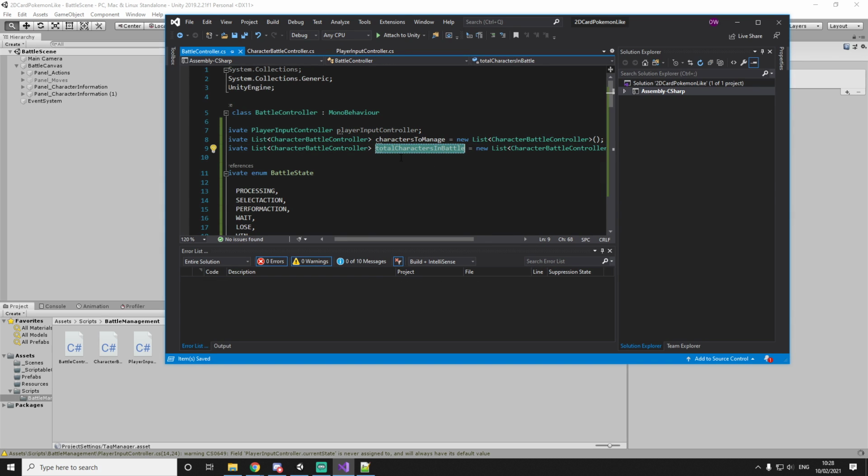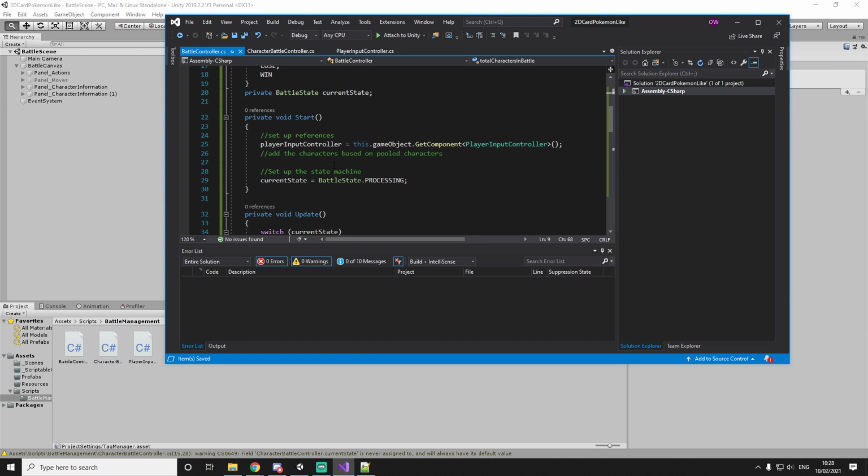This will store all the actual characters that we do have currently in battle. The reason why we're keeping it as a list is because we can be ambiguous with the amount of characters that we have currently active. Of course, in Pokemon, you have a 1v1, but there's also 2v2s. And in the newer Pokemons, you have raid battles, which include a lot of characters within the game.